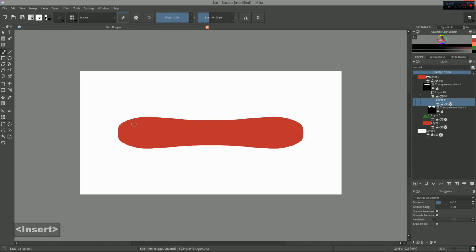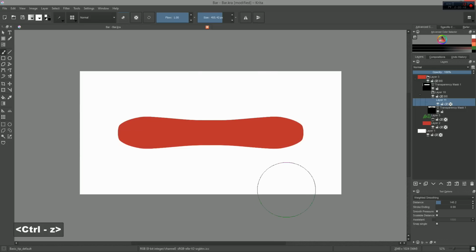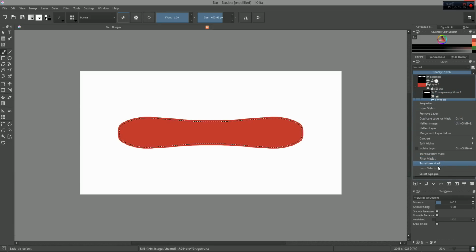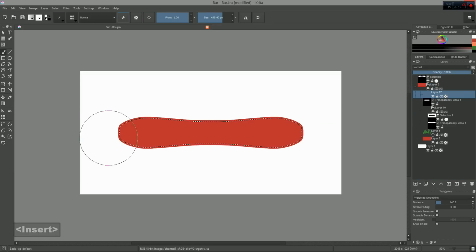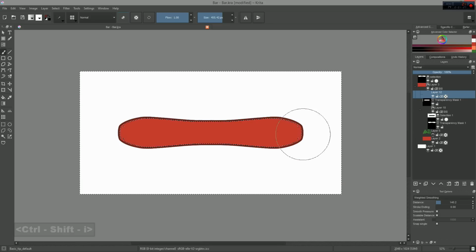So now within that nested group, everything I'm going to paint is going to stick in there, which means that I can use that selection now. Local selection, where is that? Local selection. It's going to create a selection layer right now. And I can go back to my top group. I can invert it with Ctrl-Shift-I and add some kind of darker red in here, a bit more purple, for instance.